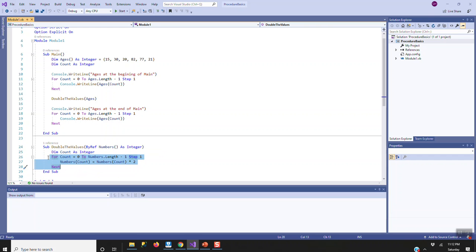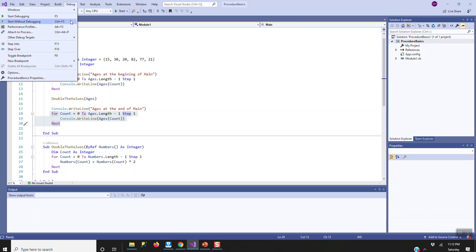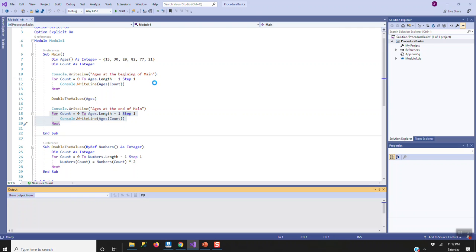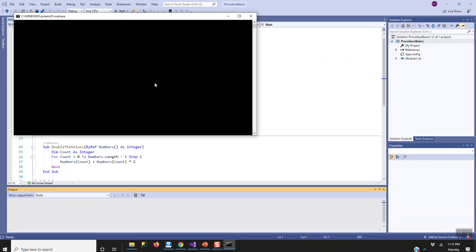But as we'll see, because it is in fact the same memory as ages, when we come back to main and we output every element in ages, we'll see that all of the values have been doubled. Here we see the ages at the beginning of main and the ages at the end of main. And notice that every element has been doubled.